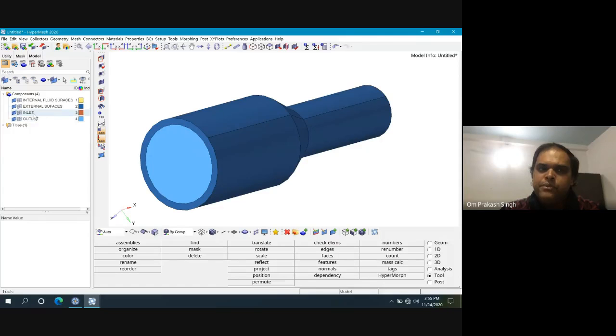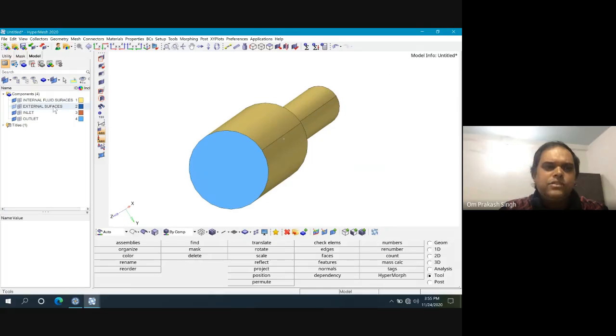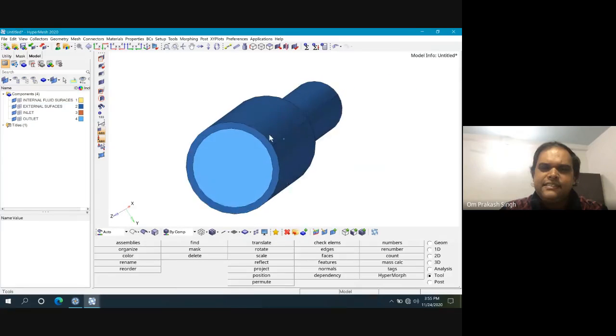So it will be very easy for me to select the given surfaces like inlet or outlet, and I can apply the boundary conditions easily. And outside, when you get a pipe, there is the thickness of the pipe.